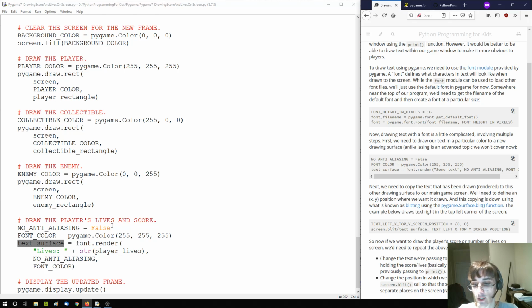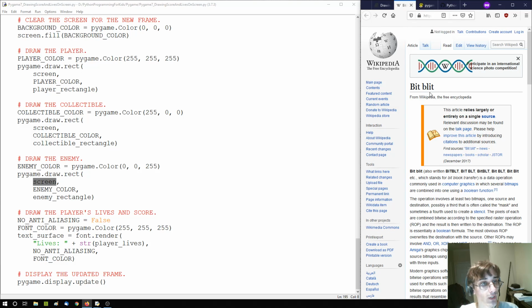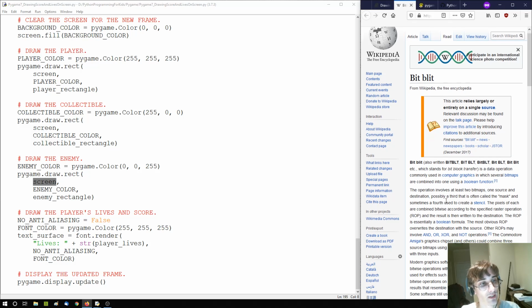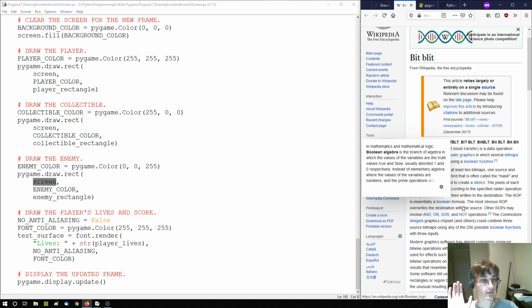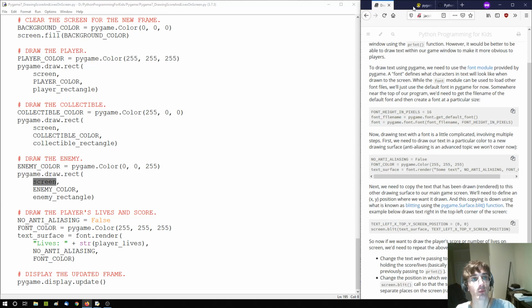Now, to actually copy it to our main screen for our game, we need to do something which is known as blitting, which Wikipedia calls a bit blit. There's a nice article here if you really want to look into this advanced topic. But it's basically where if you have one image or piece of data in your computer and you want to copy it, transfer it over to some other location in your computer's memory, you do this BLIT, bit block transfer, which will transfer the bits, the binary data in your computer, from one place to another. That's all it really is.